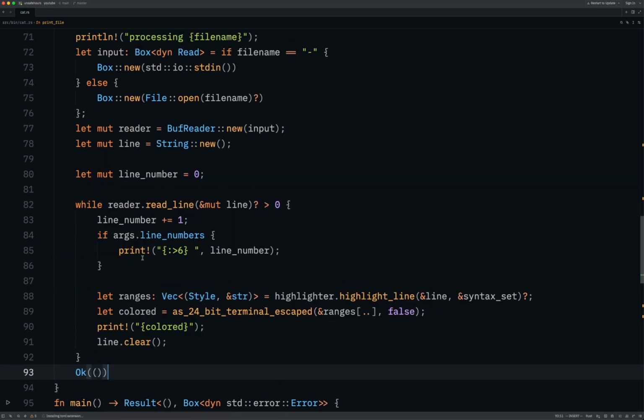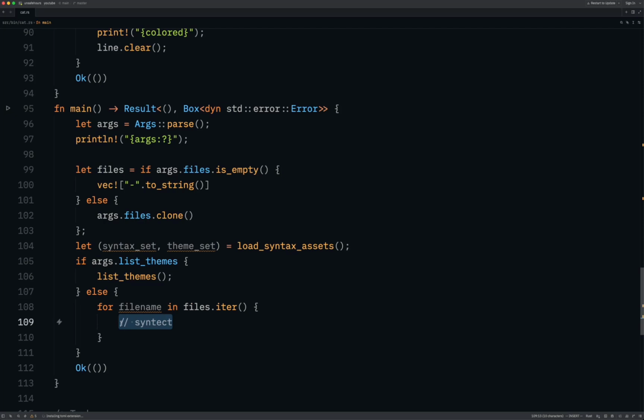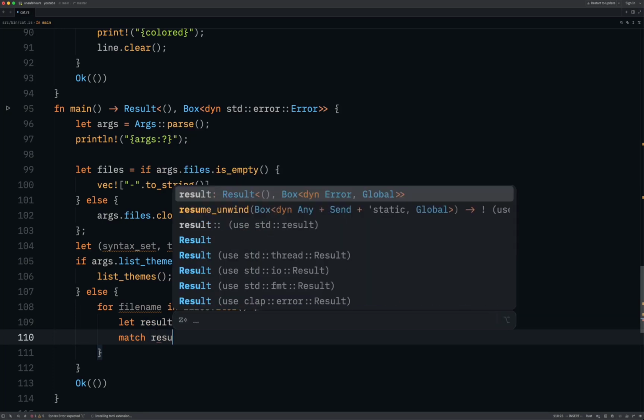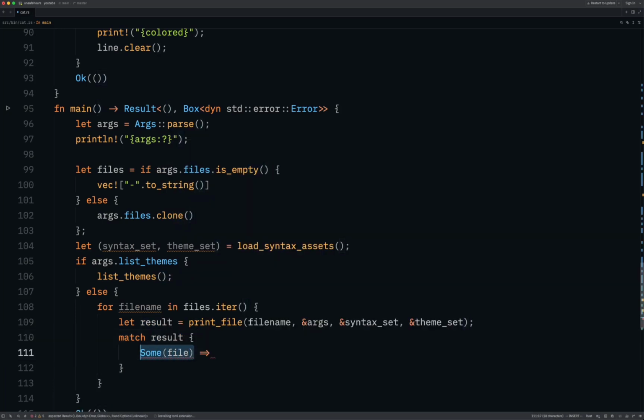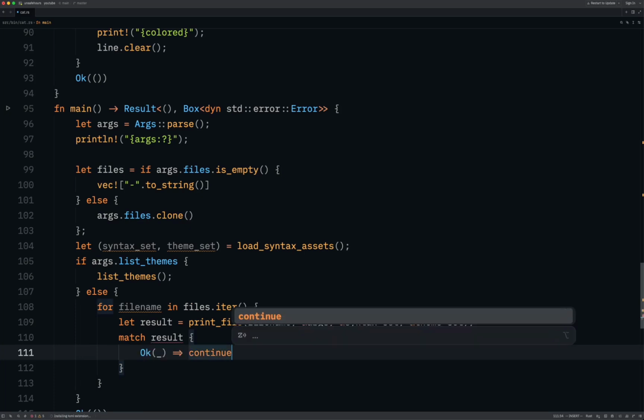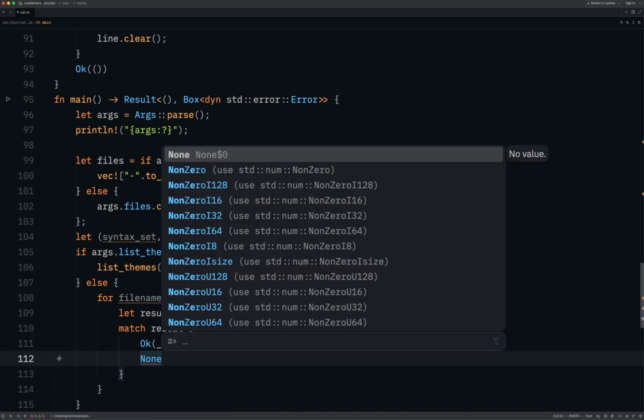And over here, we call print file. And also, we don't want to break the whole program when a single file doesn't work. So this returns a result and we match on result, sorry, this is not option. This is a result. Okay, we continue.